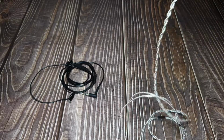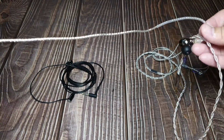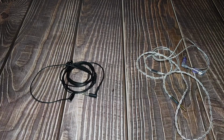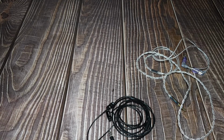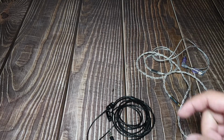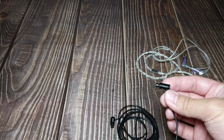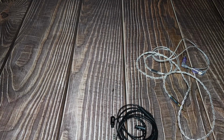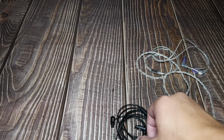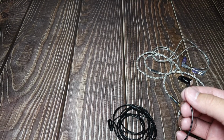So after comparing the Neon to the 03, let's move on to the comparison between the Neon and the E2000. Okay. So the E2000 also have a single driver and also have a similar wearing style as the Neon. However, in the perspective of sound, they do have certain areas which are very different from each other. The E2000 have a more balanced and slightly warmer sound than Neon's mid-range oriented sound. In the bass response, the E2000 shows a better extension and layering than the Neon.